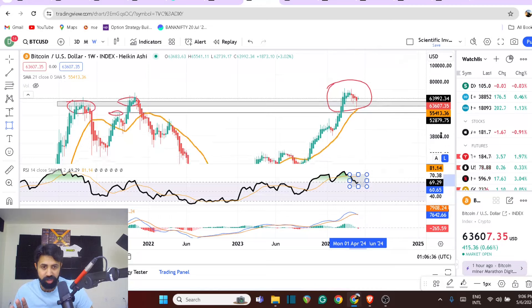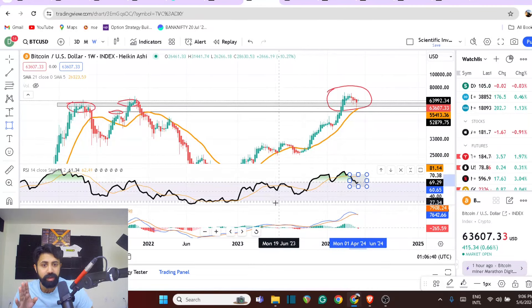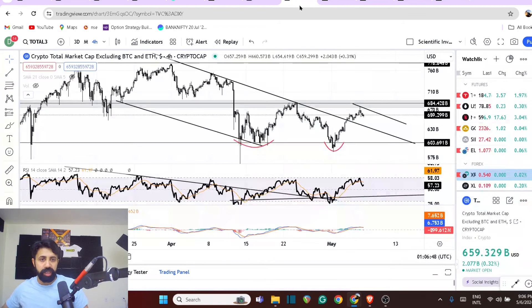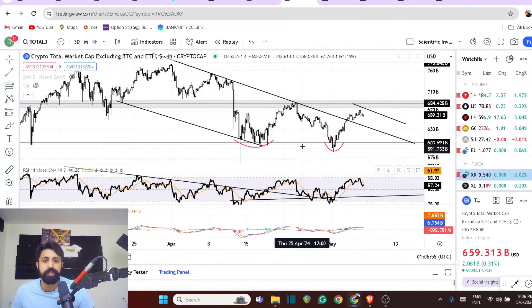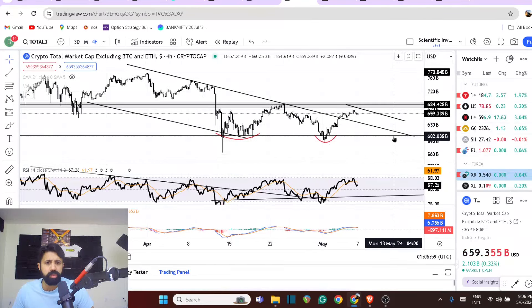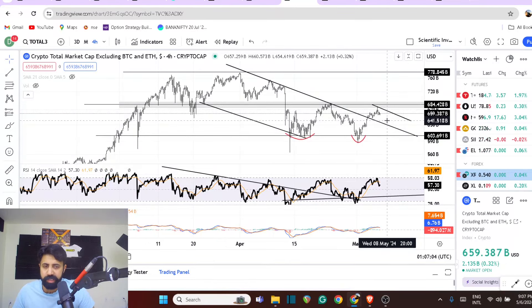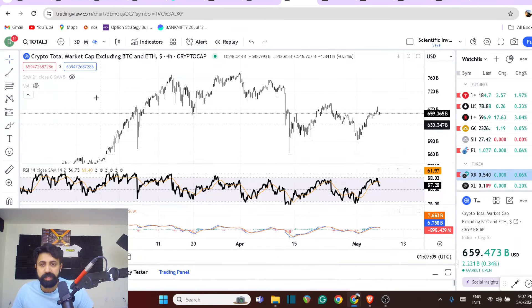We've all seen what we've watched here in the market — how the moving average, the RSI, and the price together give you a little bit more clarity. Now here you are — this is the altcoin market excluding Ether. It also gives you that clear perspective: the pattern broke to the upside, you're retesting now, you need to have a retest, and then it bounced back higher. Again, it's short-term movements in the market.